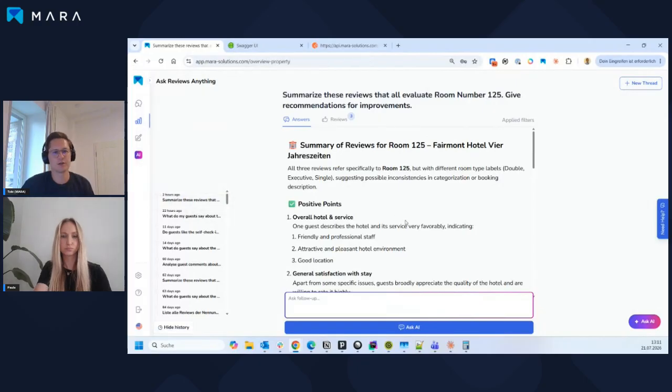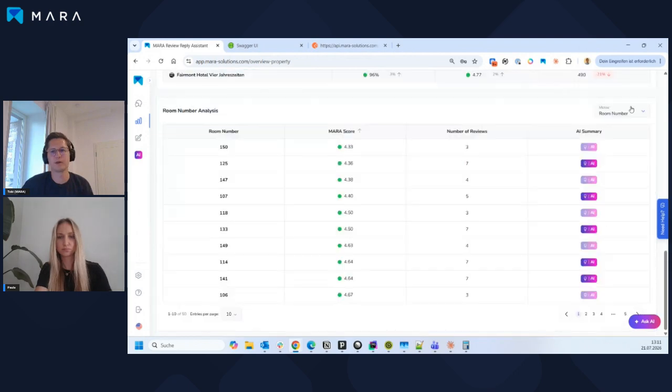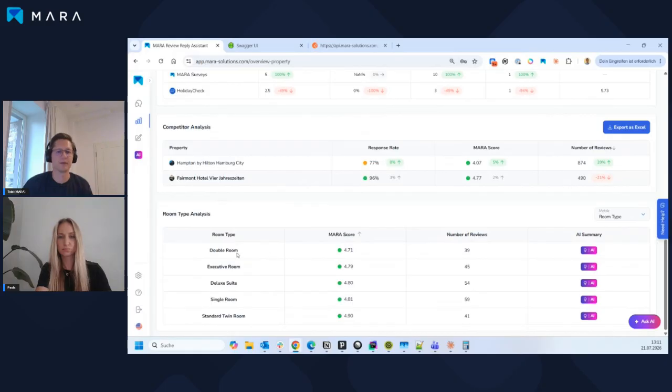In addition, you'll not only find the breakdown by room number, but also by other meta information, for example, the room type. That also could be helpful.